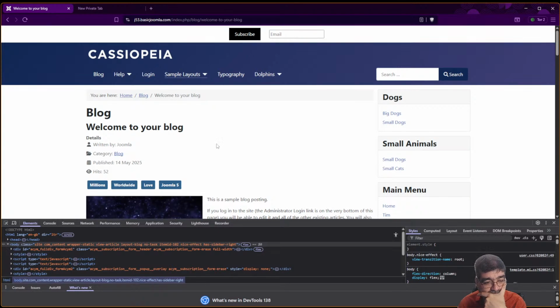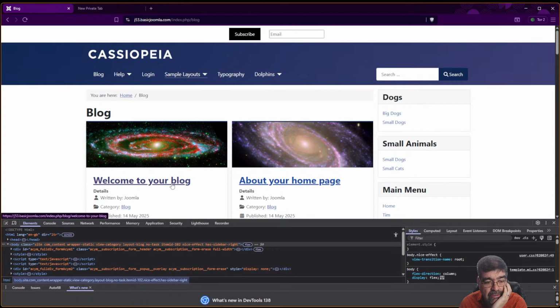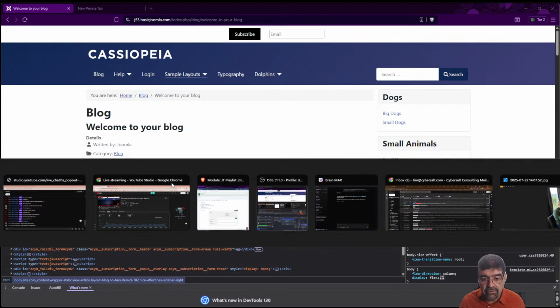That's just not working. And when we go to blog, it has nice effect. So it's just not picking up. Just not picking up that CSS.